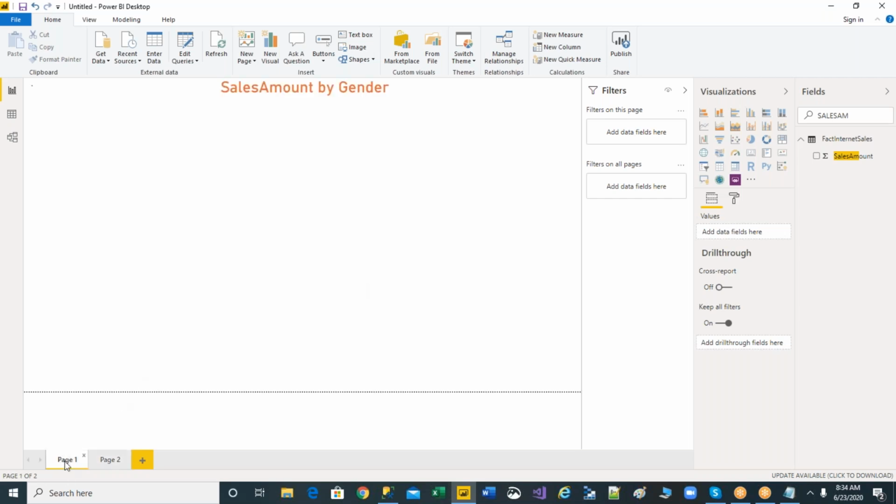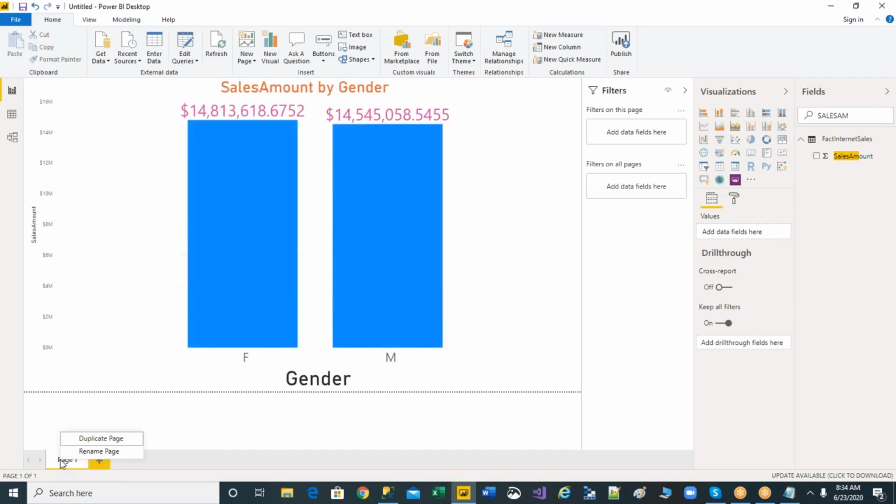To avoid that situation, instead of creating a new page, I will duplicate the page. The moment I duplicate the page, whatever settings are available in page one are reflected in page two.